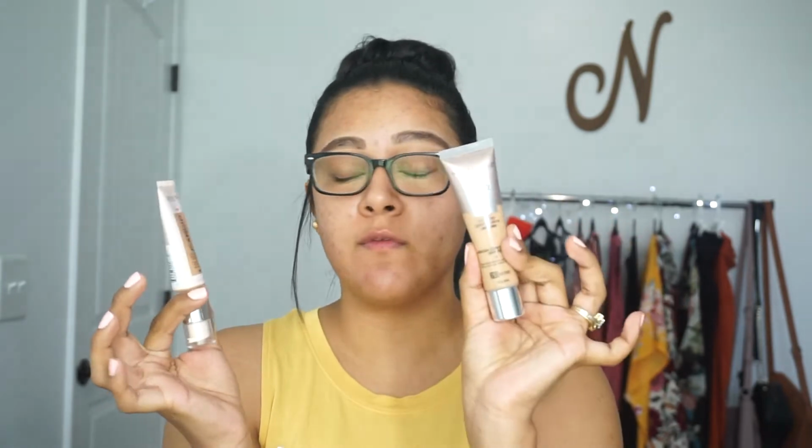So I do appreciate not only the packaging, but I like that it actually has a pump and how small it is and convenient. It comes with your 0.75 fluid ounces. This one is 1 fluid ounce, so this one has more than the Candid one. And I know I'm referring back to this one. As I said, I just want to compare them in this video while we're at it, if you guys are curious. It does have a little bit less than a fluid ounce, which is totally okay.